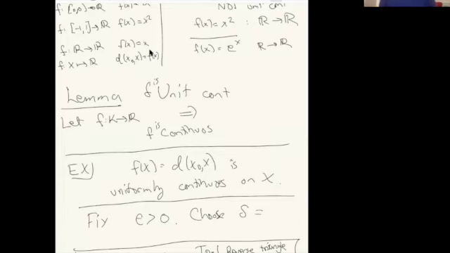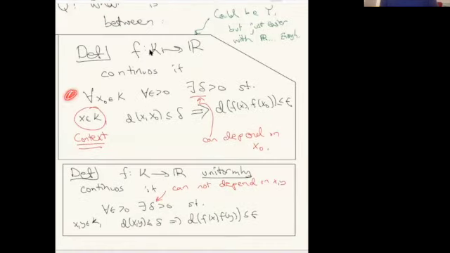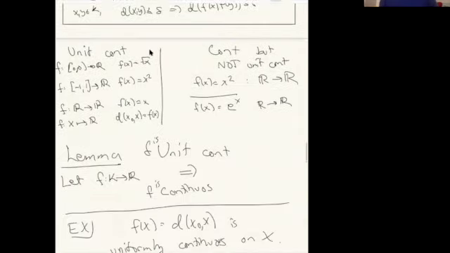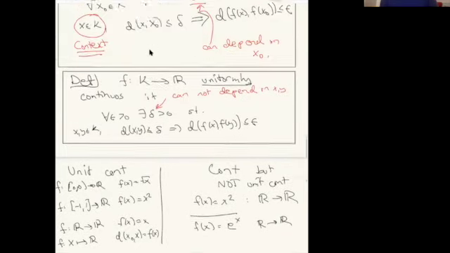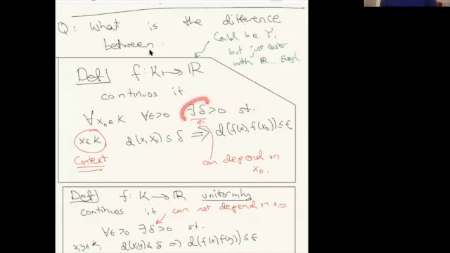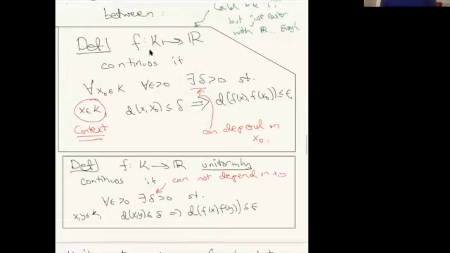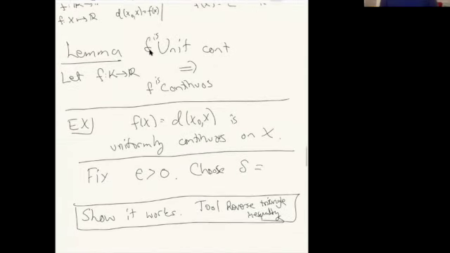Okay, so one of these conditions is also stronger. This goes back to the exam, where there was a question about the relationship between these concepts. We have two definitions. Let's talk about whether one implies the other and whether you can go the other way in some cases. If f is uniformly continuous, then f is continuous. This is always true for any metric space, and it's quite obvious because here delta can depend on the point. This is stronger because delta cannot depend. So the proof is you use the same delta that uniform continuity gives you.